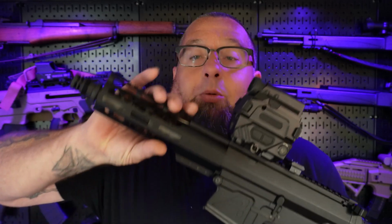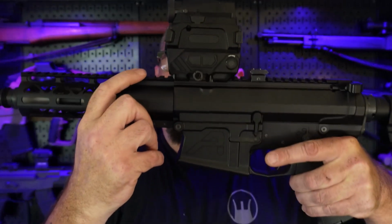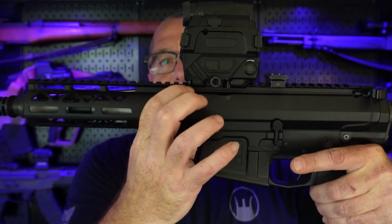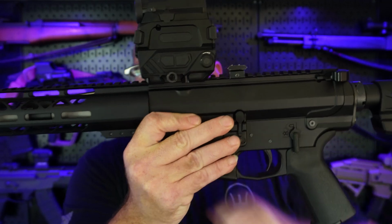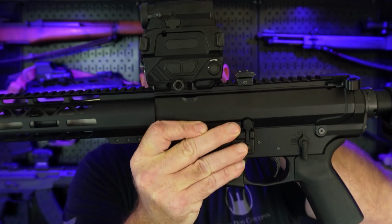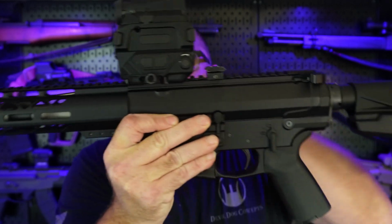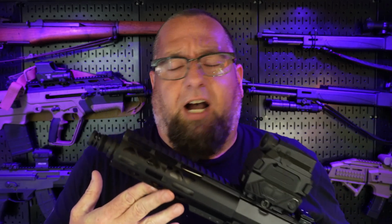The handguard is a low profile handguard. This is a high profile upper, so there's a slight gap in between the Picatinny at the top up here, but that giant optic on there seems to bridge that gap pretty good. And this optic's not bridged, it's exactly on the upper receiver, but it kind of helps hide that difference in height. When I was looking for a handguard, I couldn't really find anything in stock for an 8-inch barrel, because I think it's a 7-inch handguard, and 7-inch handguards just are not very common in the AR-10 platform.